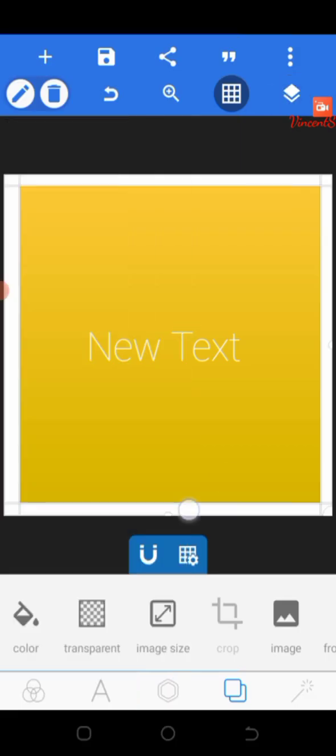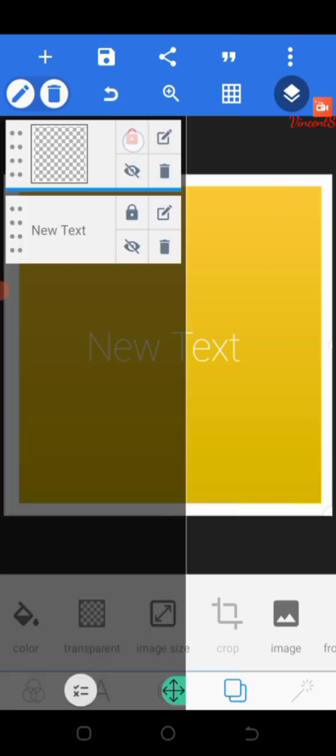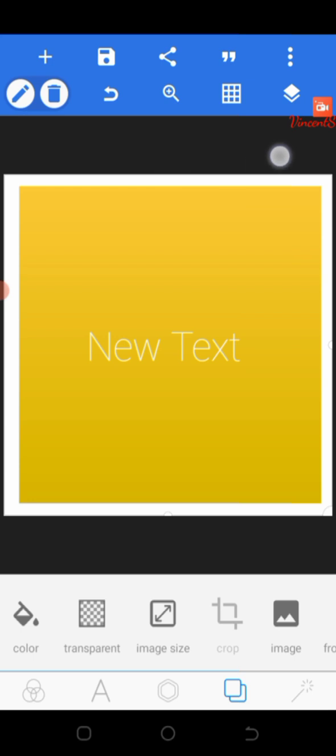What you are seeing here is now you can see these white spaces here. They are very much important. So all your elements, in short, most importantly your typography, must be under these white spaces.